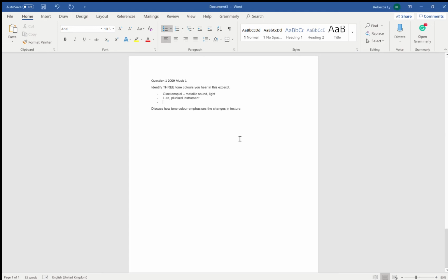Hear a third tone color, and that's a mouth organ. Some people say it's a kazoo. Some people think of a mouth harp. Gotta look this up. But yeah, mouth organ. You can say it's a bright sounding tone color. All right, so we have three tone colors, and that's fine. We just answered that question.